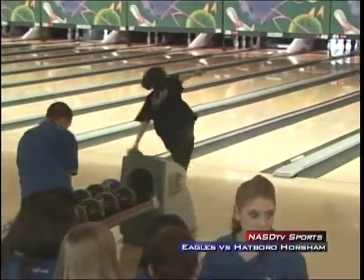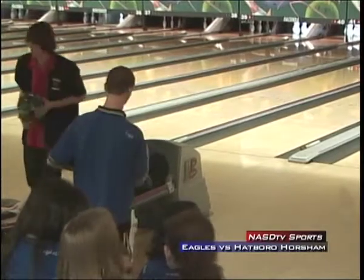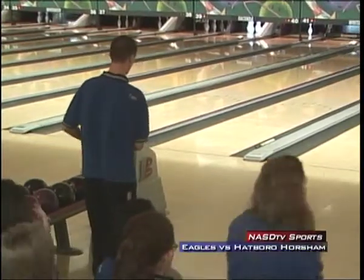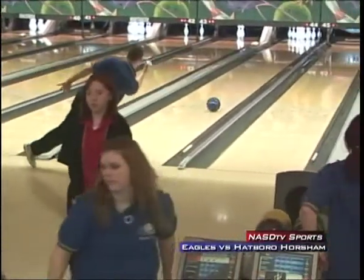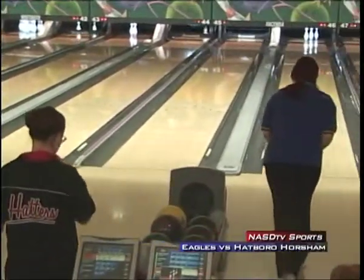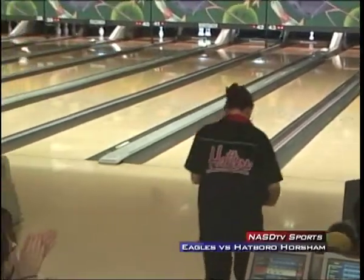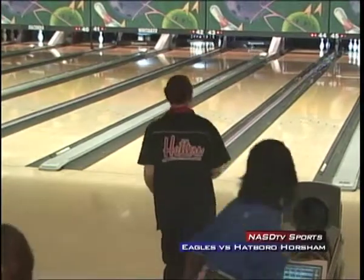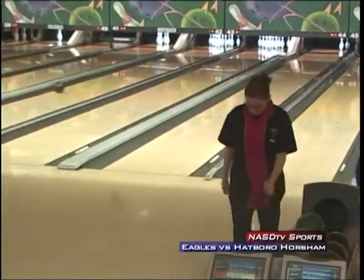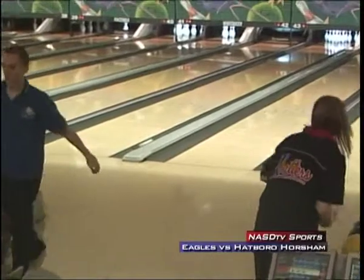All right, Sarah McKeever up for the girls team now on 46. Loft leaves the 1-3-6-9. And now shooting on lane 44 is Zach Holock. Through the nose there for Zach, and he leaves the 6-10. Again, a spare you have to be pretty accurate on. If you're not, you can always have the risk of chopping the 6-pin away from the 10. And Zach picks up the spare just right.